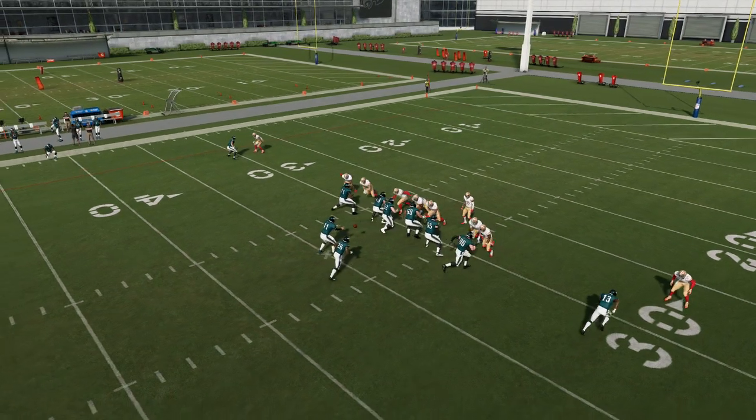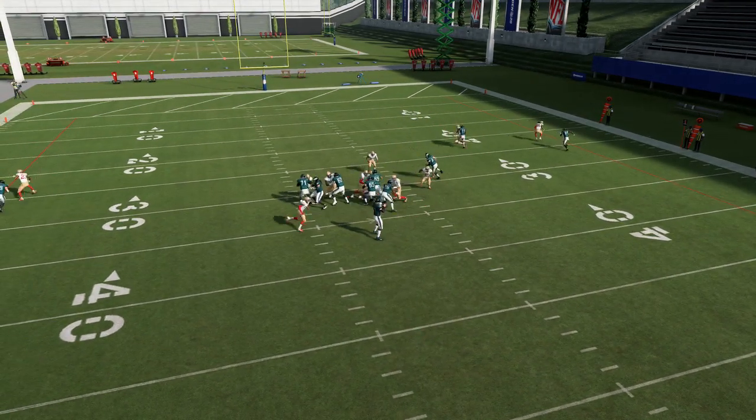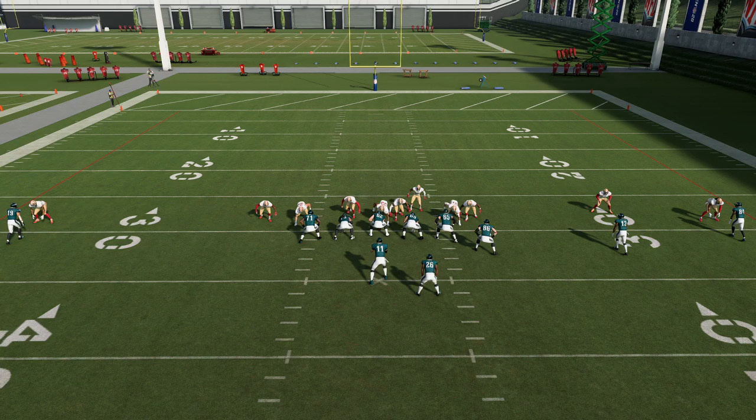Notice the guys on the outside, there's no press. They're just going to completely run and try to shade over the top. Now, one thing that will beat this is quick slants or anything really quick to the inside, so you have to be careful of that.